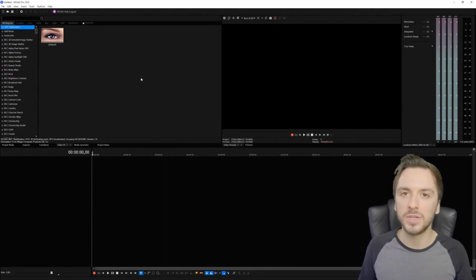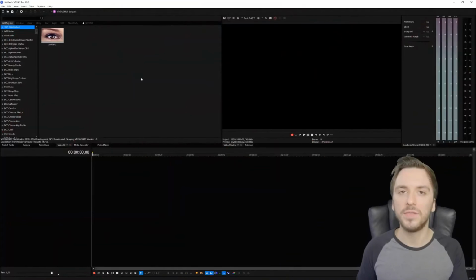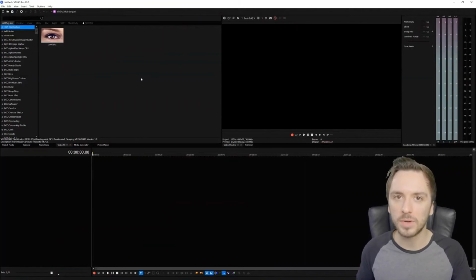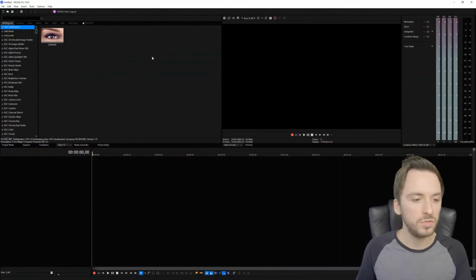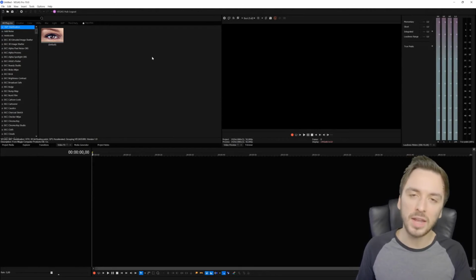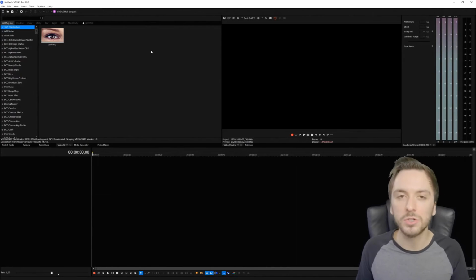So the next option is basically importing your files differently, because if you're editing a lot of different files and clips from different lengths, different qualities, and different frame rates, if it's even 4K, if you're going to drag that straight from your SD card onto your project, it can actually trigger some crashes, or even if you have it already on your computer and if you then drag it into Vegas Pro, that can also trigger some crashes.